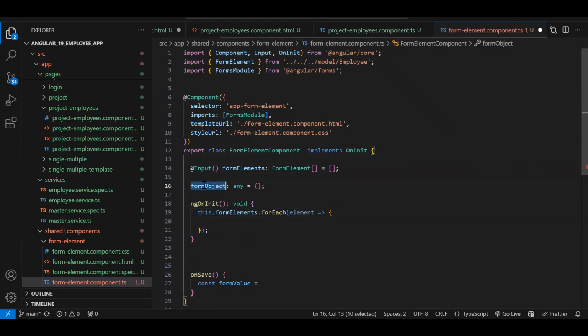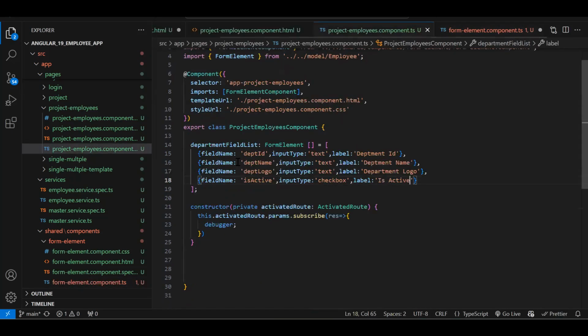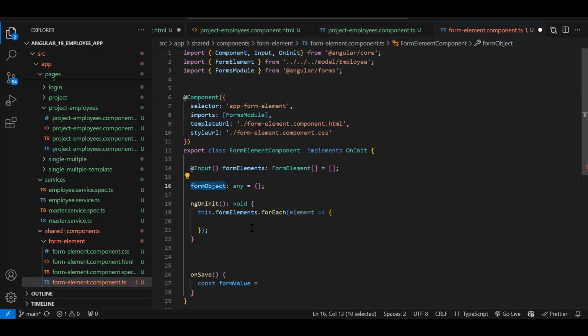Now in this object, I need to add the keys. Means I need to create the object with whatever keys I am passing from my parent component: department ID, department name, whatever the fields I am passing, I need to create the object into this object. How can I create that now? Can anyone tell me what I need to write over here?